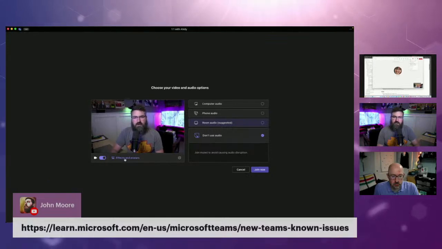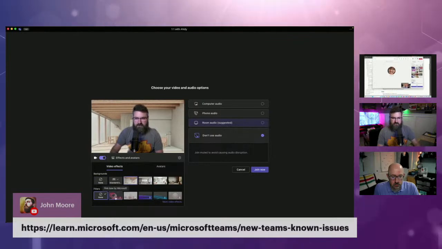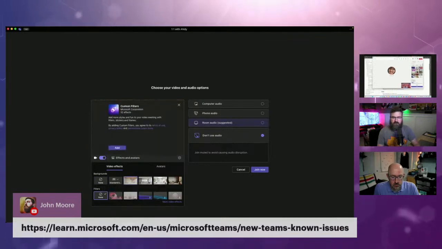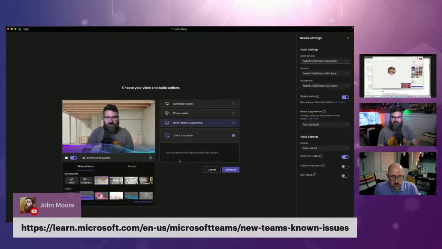There's my camera. I'm going to do effects and avatars. So I can change the background. I can add a filter onto it here. It's going to add a custom filters application. And now I've got that going. I also can adjust brightness. You see how I got a little bit brighter, and I can make myself soft focus.